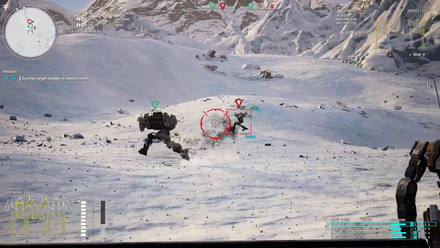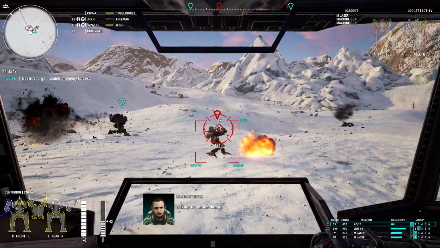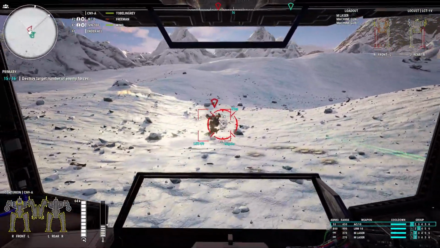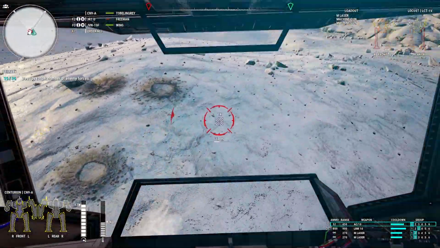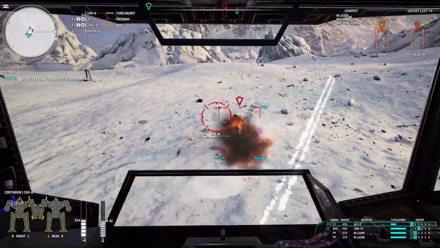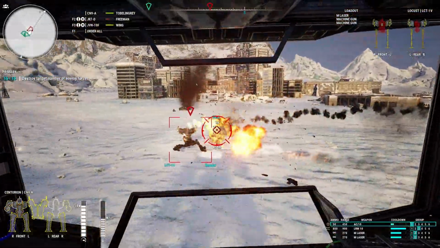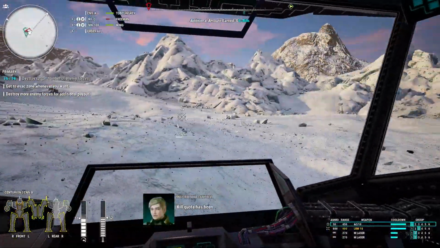Freeman over here is not doing too hot. I'm gonna try to run in here and take a little bit of damage. Yeah, he just lost his arm. I'm gonna try to get in the way and order him to get the hell inside the city, maybe. Now, you can lose your wingmen. This time around, I'm taking very little damage, but in other missions, I was the one getting hardcore beat up.